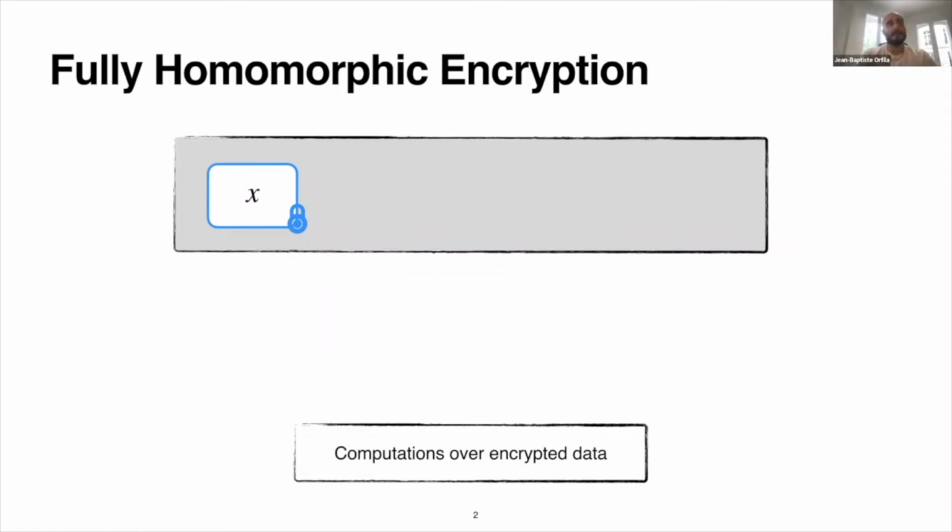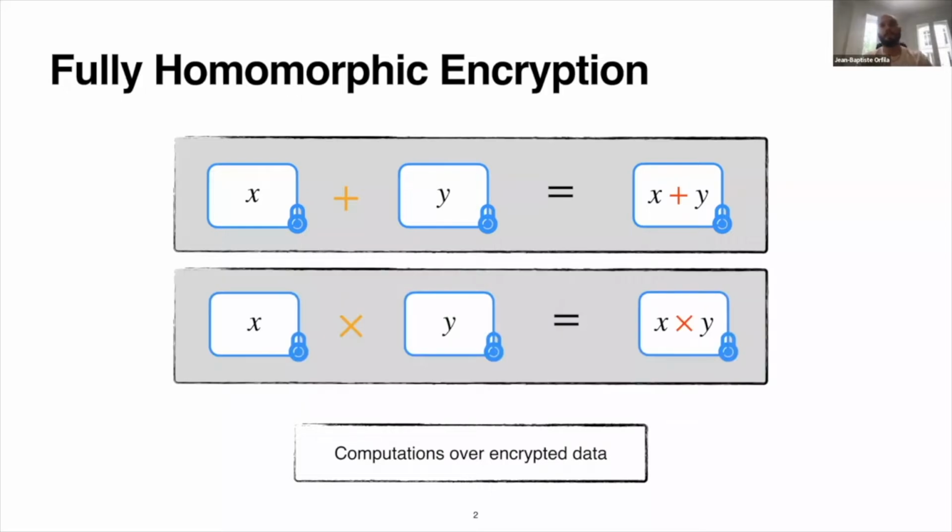So in fully-homomorphic encryption, the idea is to have several data that are encrypted, and we want to compute several operations. So first of all, we are able to compute the addition. So for instance, we have a ciphertext of X, a ciphertext of Y, and we want to compute the addition between the two of them. And in the end, by using a specific operation, we are able to obtain the addition of the two messages in an encrypted way. So that when we decrypt the resulting ciphertext, we will obtain the sum of the two messages. In the case of fully-homomorphic encryption, we are able to do addition, but also multiplication, which is based on the same principle of having computation over ciphertext, and which gives us the result over a ciphertext.